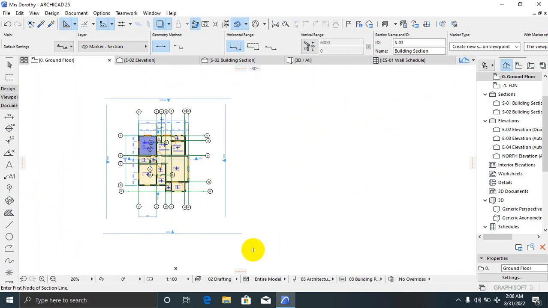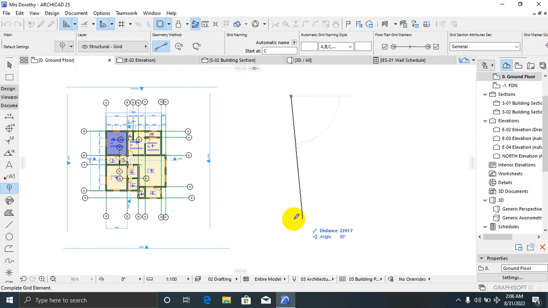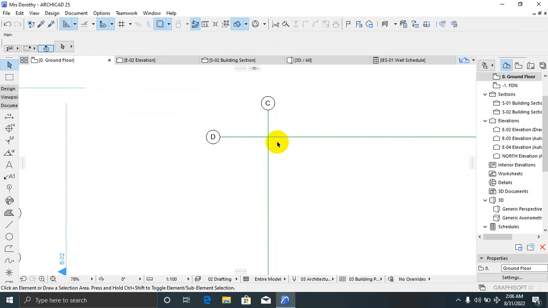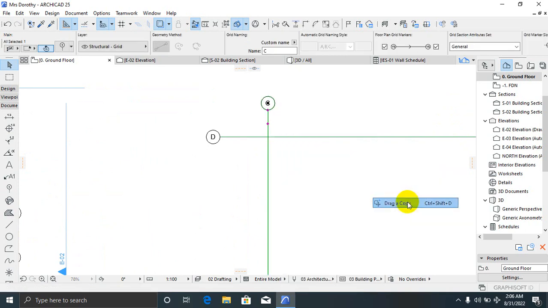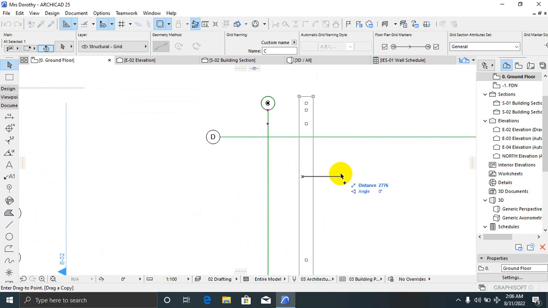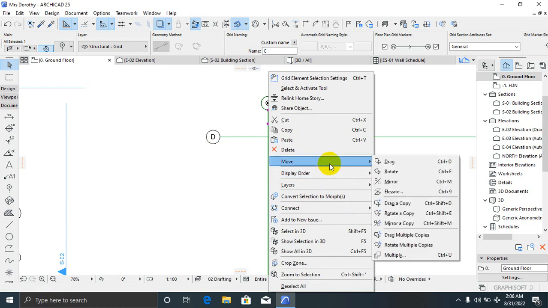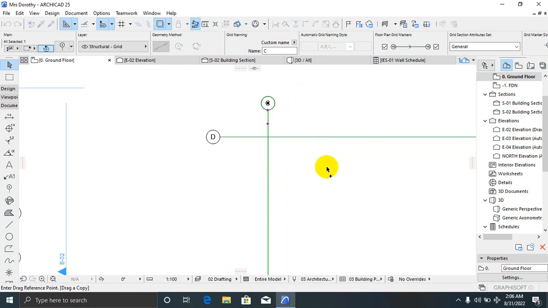Okay, you can actually do your floor plan here. All you need to do is just to start up with your grid, which I explained at the beginning of my previous training. All you need to do is just to hold on shift and you drop. If I hold on shift and I drop, you can see I have my grids here. All I need to do is just to move and copy. That's drag and copy. You can hold, and all you need to do is just to drag and copy through D.